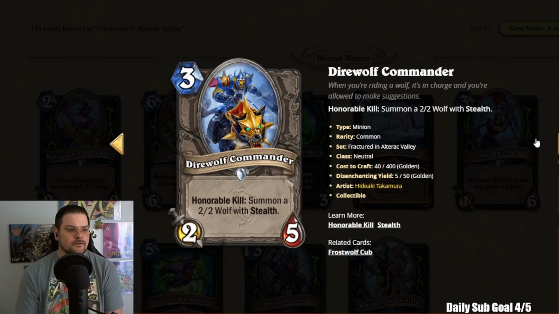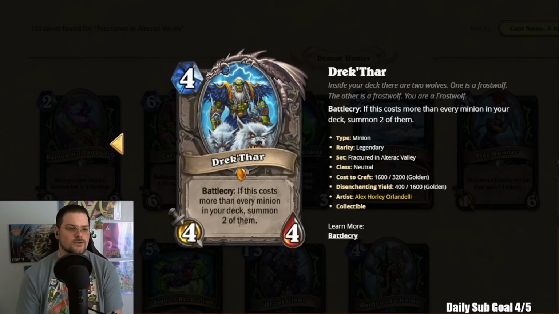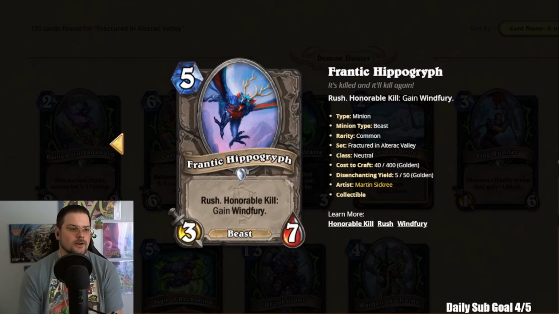Dire Wolf Commander, 3 mana, 2/5, honorable kill, summon a 2/2 wolf with stealth. I could almost see it in Standard. It might even be a little too honest for Standard, but not in Wild. Drekthar. Frantic Hippogriff, 5 mana, 3/7 beast, rush, honorable kill, gain Windfury. This is actually worse than some of the worst Windfury cards around this mana cost, because it doesn't have Windfury on it, so you can't use it with Corpse Taker and stuff. Otherwise, I think it's better than a lot of other things.